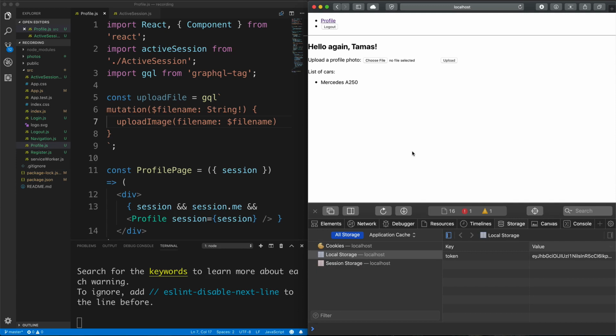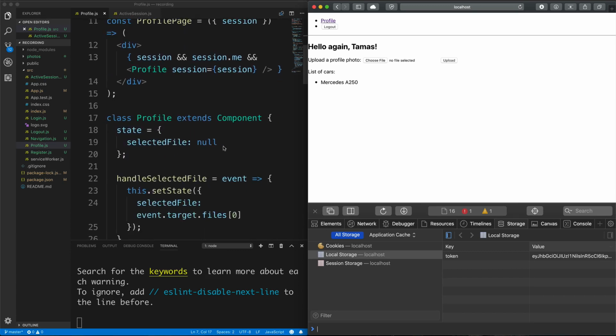Now, in order to circumvent this, what we can do is come up with a clever way to store the profile image temporarily as part of the state of the component, of the profile component, and also to query for the photo of the user. And we can query for the photo of the user because we do have a query option in GraphQL for the user that accepts an ID, and the ID could be the currently logged in user's ID. So let me walk you through what we're going to do.